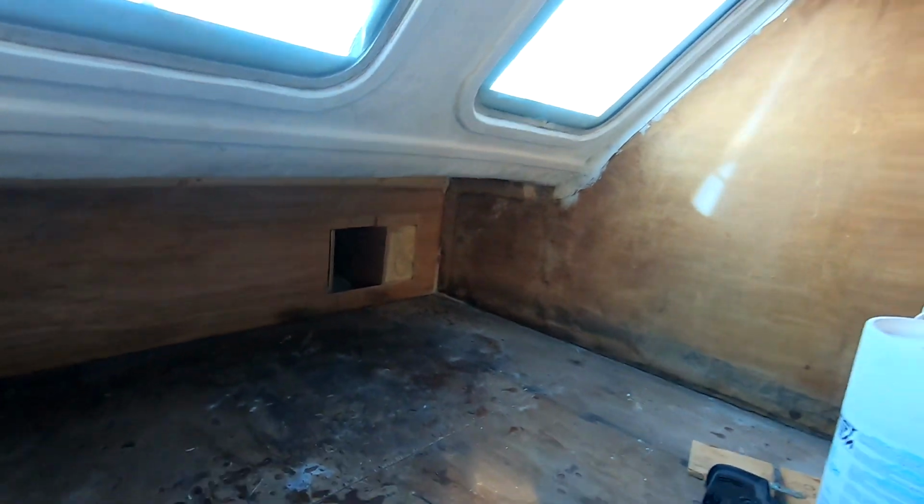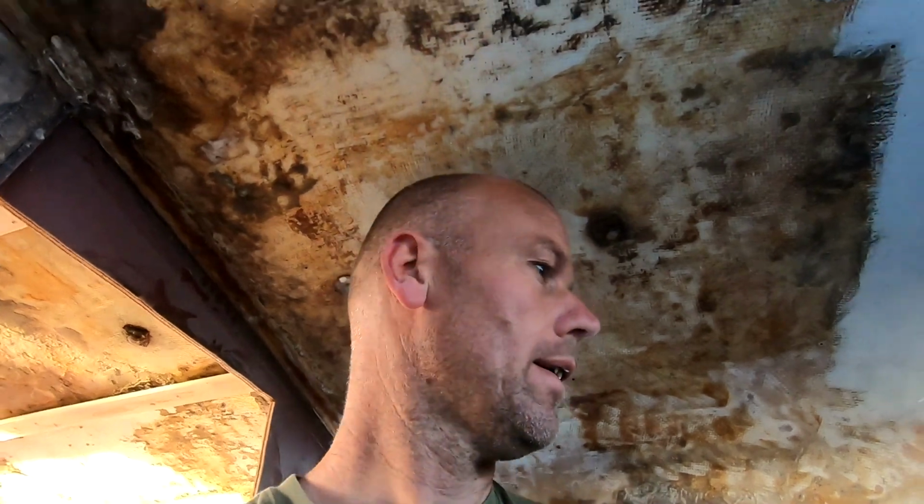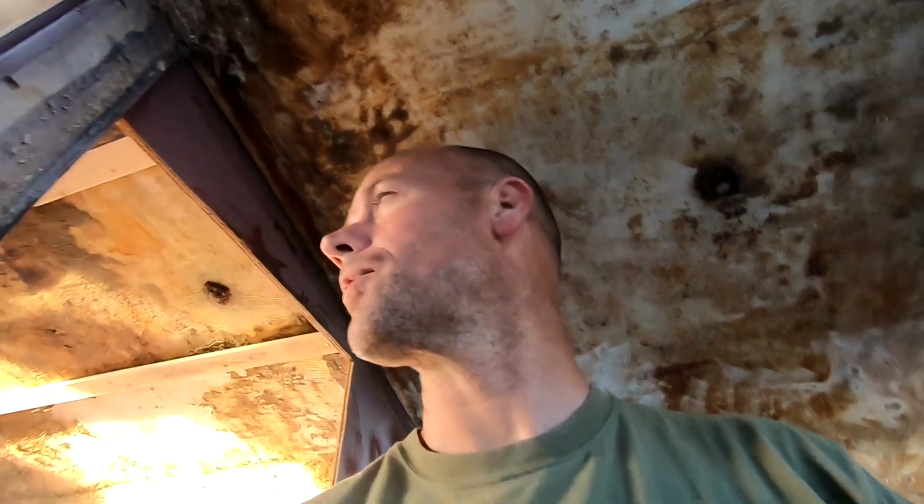I started doing some epoxy fillets along there. I'll put a strip of wood up top there and started epoxying in. So I'm just starting doing stuff like that now, get some fillets in, get tabbing, get things done. The main aim is trying to get a bed in here. Still loads of glass in, loads of painting, loads of sanding, loads of everything to do. But that's it for the day.